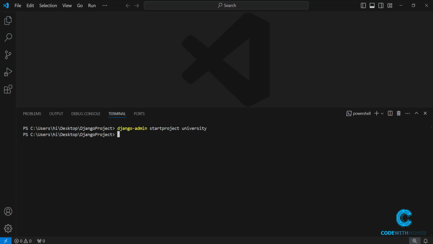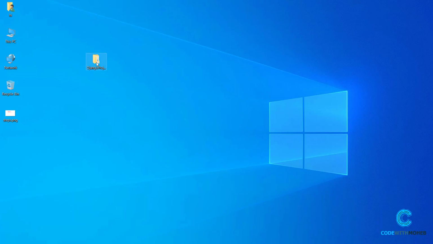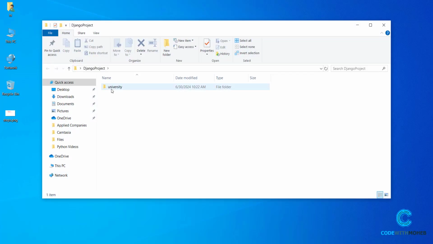Or you can call it university project, anything you would like. Now you can see that inside my Django project, I have created my university project. This is the outer folder, and this is the inner project folder.